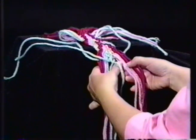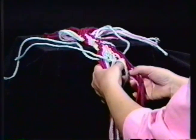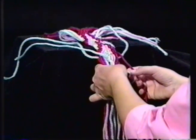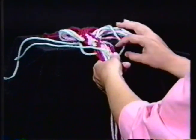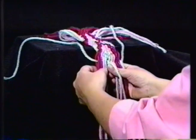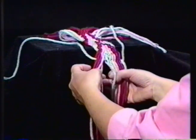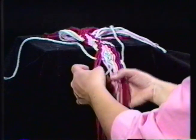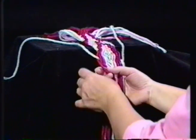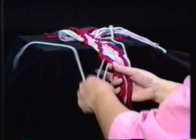Over the front, under the back, over the front, under the back, over the front, under. Same thing on the other side. Over the front, under the back, over the front, under the back, over.